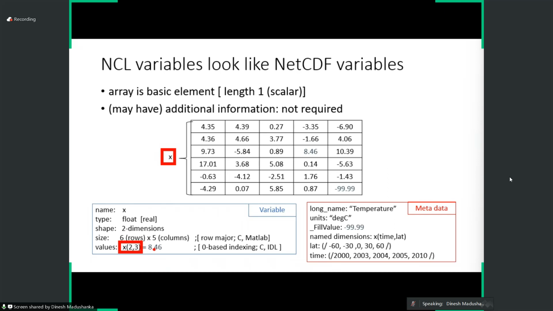If you only need to get this data, we have to type it like this. So here if we type X(3,1), what's the data?